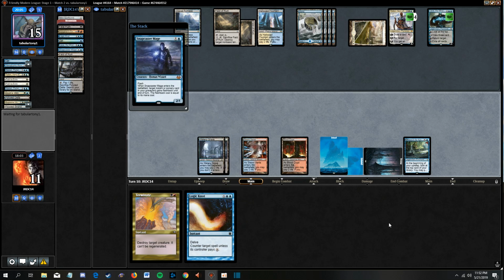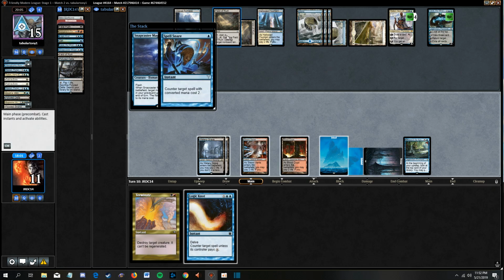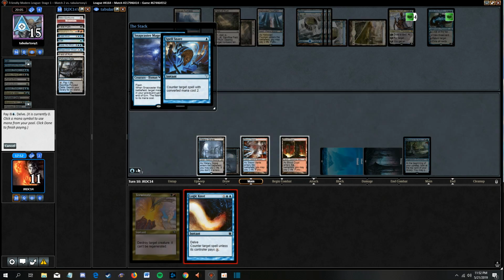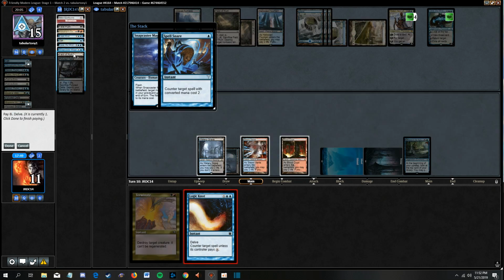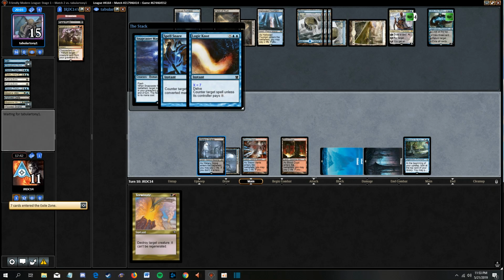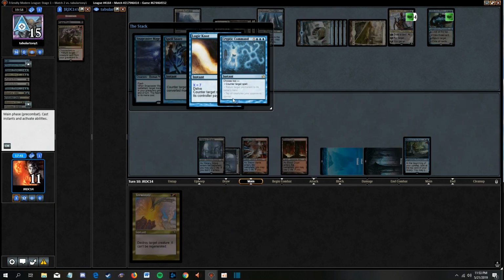target Kolaghan's Command, 3, 4, 5, 6. 1, 2, 3, 4, 5, 6, 7. All right. 1, 2, 3, 4, 5, 6, 7. 1, 2, 3. Yep. I mean, they probably just have another counterspell for it. Cryptic Command. Yep. All right.